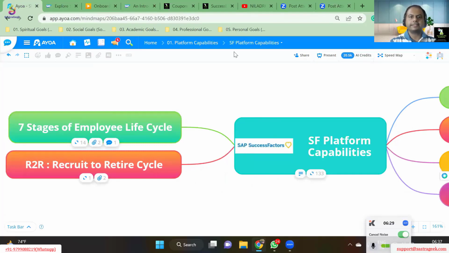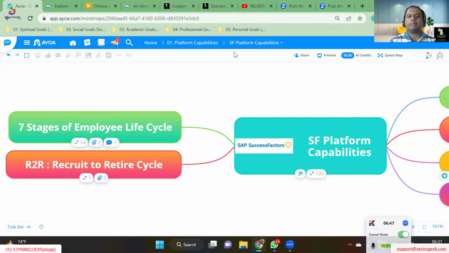Quickly, say yes in the chat window if you can hear me. Yeah, we want the session to be more interactive. If at any point of time you have any questions, just raise your hand if it is possible. Otherwise, we can take the questions at the end as well, right?